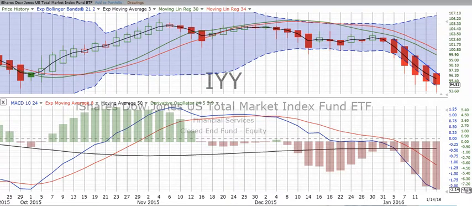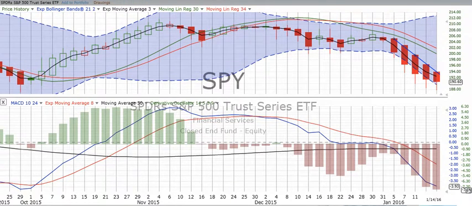Now, let's jump from the total market to the S&P 500 as depicted by SPY, which is the SPDR's S&P 500 Trust Series. It's connected again, 5 candles going down. Nice, solid trend line going down. Again, big expanse, derivative oscillator heating up, MACD still far apart. Crossed over originally going down back on the 2nd of December on the big chart.